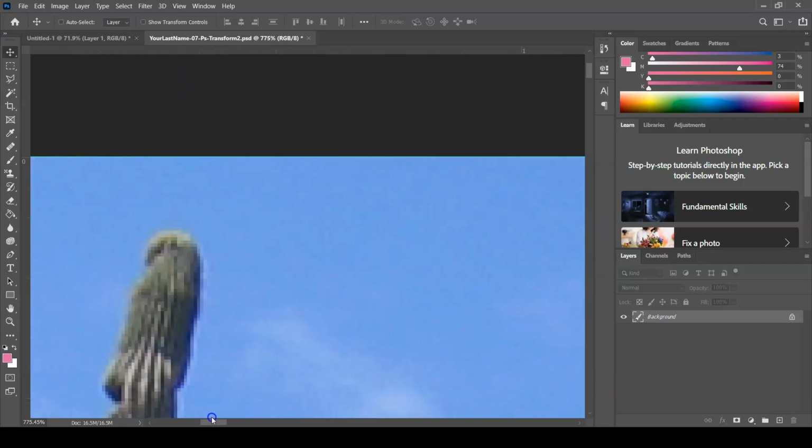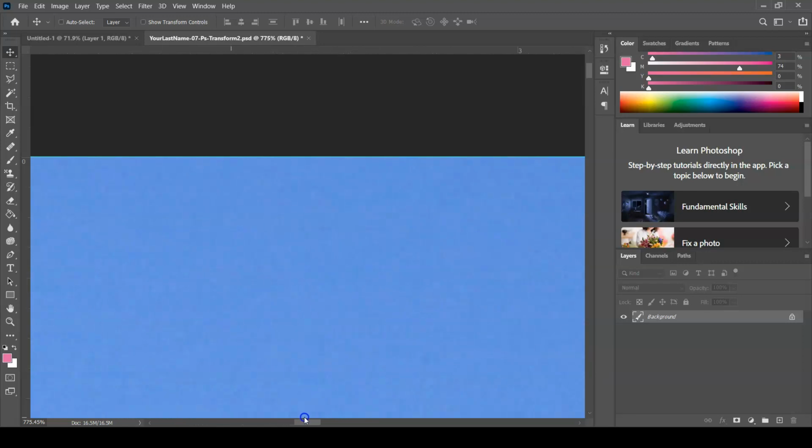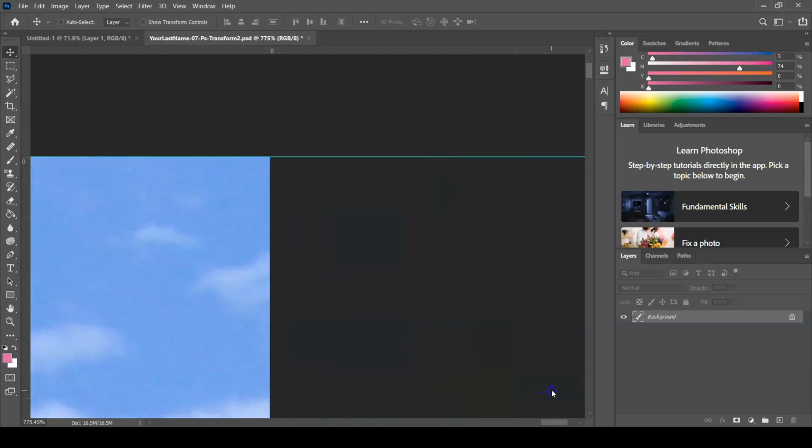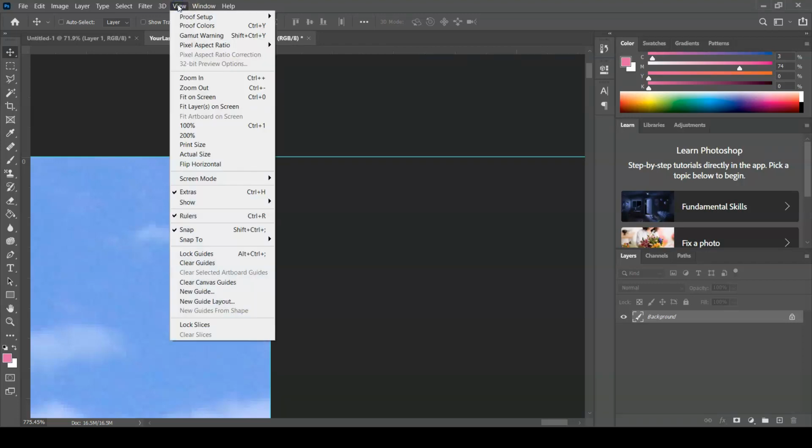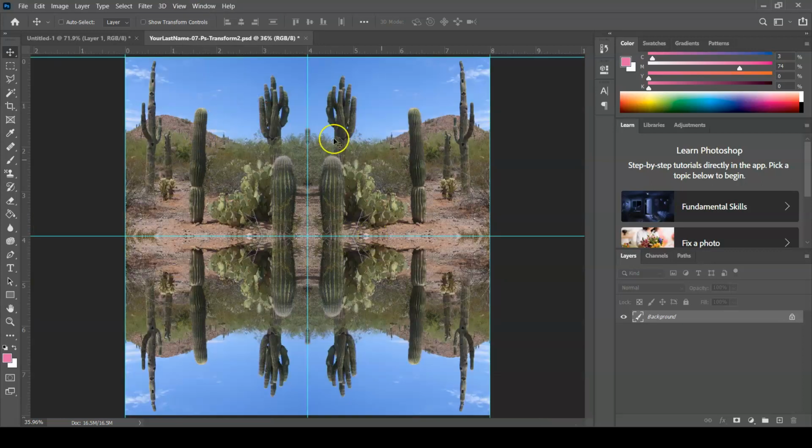Now I'll scroll. I'm using the scroll bar at the bottom right now, and I'll scroll all the way to the upper right hand corner. So I don't need to put another guide down horizontally, but I do need to put another vertical guide at 8 inches on the x-axis. View, Fit on Screen brings my entire document back.